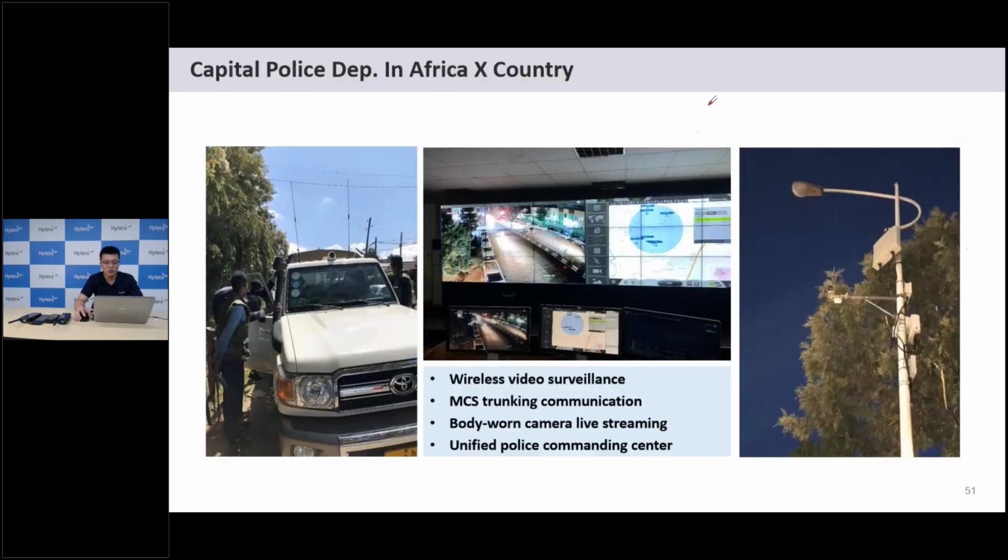For the rest of the content, I'd like to share some cases with all our partners and friends. The first case is on the African continent. In the capital city, we helped the capital police station to first build up a command center with a giant video wall. And in the urban area, we helped them build a temporary video surveillance system based on the LTE network. Of course, there is a limitation on the investment, so we just helped them deliver an LTE network on the hotspot region of the capital city, mainly covering the government buildings, some important buildings surrounded by government departments. So this is the general situation of this case in an African country.